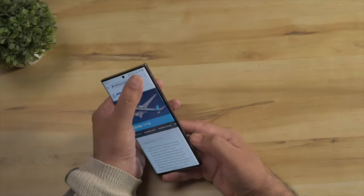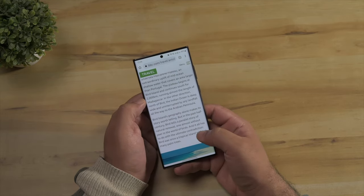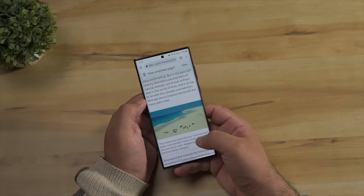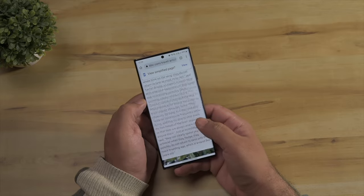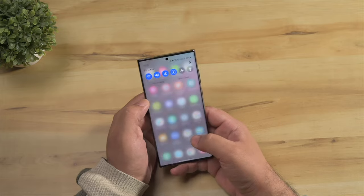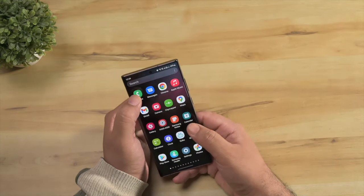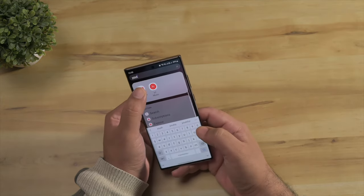The most important yardstick for thermal performance is that the phone should not get uncomfortable when using it without a case doing everyday tasks — browsing social media, the internet, texting and emailing. You should be able to enjoy the lightweight design without adding a bulky case. The S22 Ultra succeeds in doing that, and thus it passes my test of thermal performance.